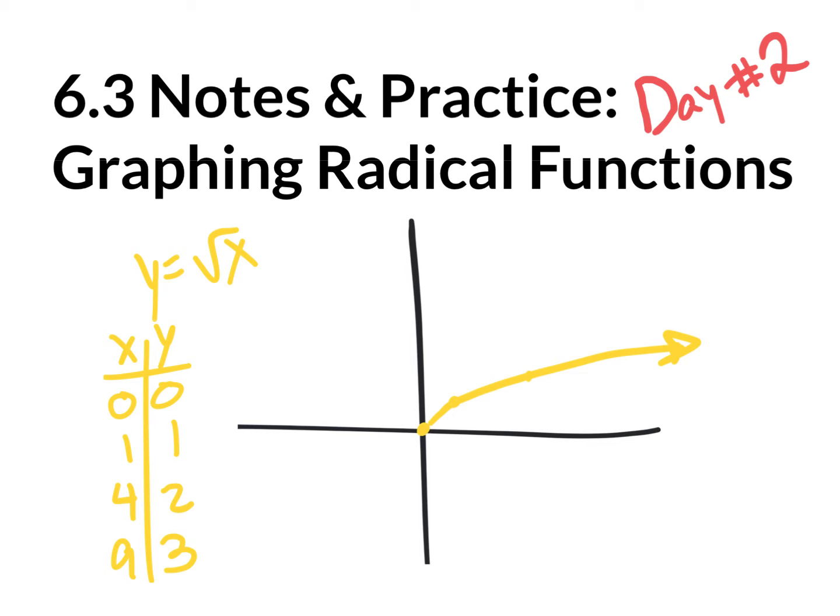Now, if for some reason your a value on your given function is 1, just like this parent graph, you could actually go to the beginning point, h, k, and use this pattern 1, 1, 4, 2, 9, 3. It's kind of like the pattern of parabolas, but backwards, or switched. The parabola pattern was 1, 1, 2, 4, 3, 9. Right here it's 1, 1, 4, 2, 9, 3. Okay?